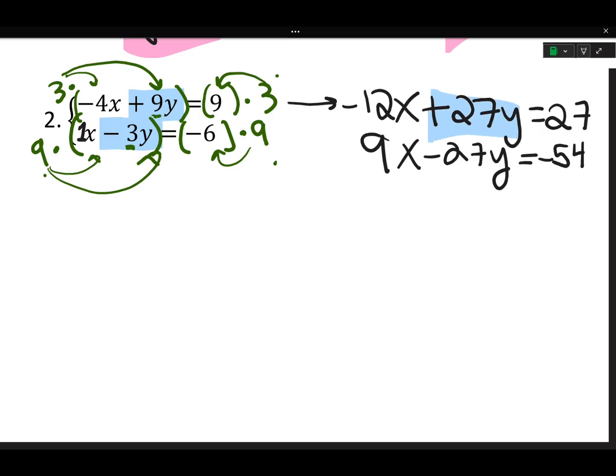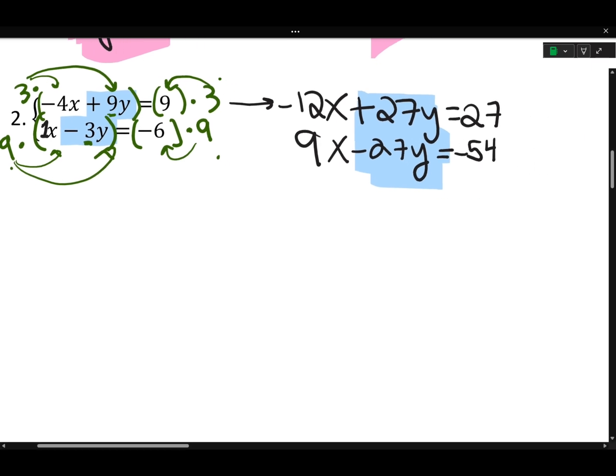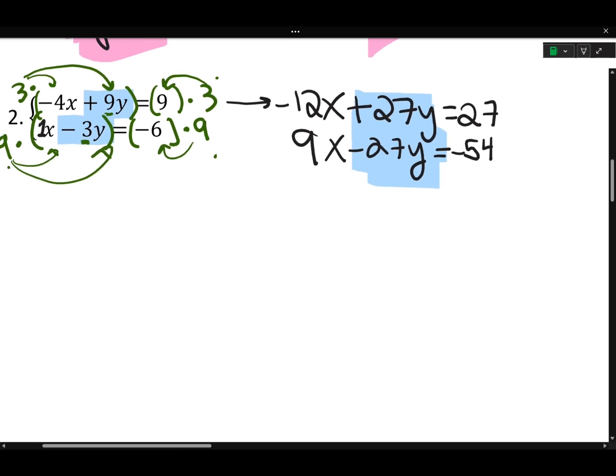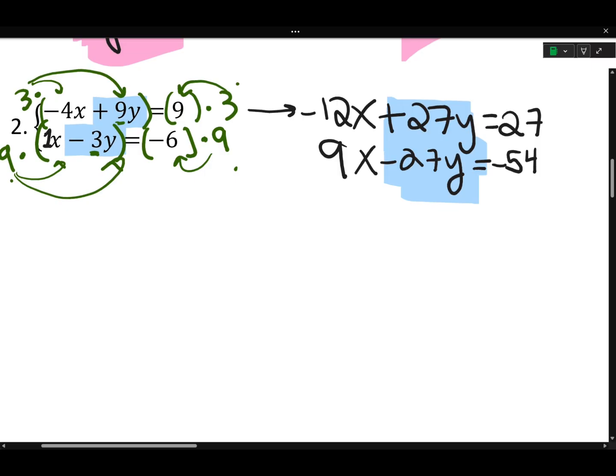So see what I mean? If we just flip those two numbers and multiply, they'll both turn into 27. So it'll always work out this way. If you're not great at your multiplication table, having all your multiples memorized, then this will always work, as long as we create opposites. Your numbers might end up bigger than people who know about the least common multiple and could recognize that you could just turn the bottom equation into a 9y, but it's okay if you don't, because this way still works. All right, let's add.